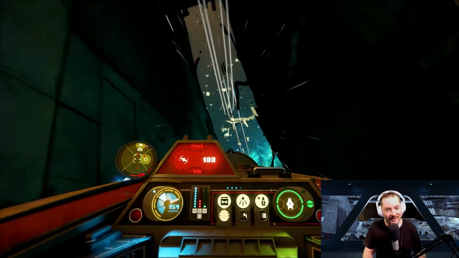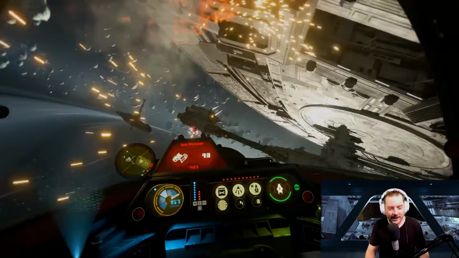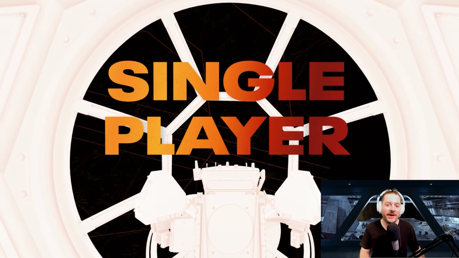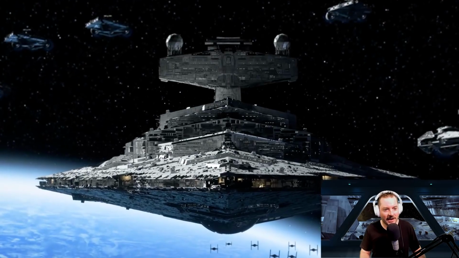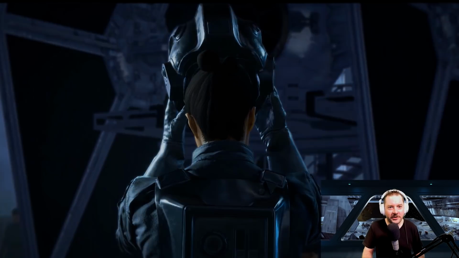So if you're doing a lot of work from home stuff, like a lot of people are with the pandemic still happening, you can have a video conference background. Or if you're going to create content around this game, you can drop yourself in a cockpit of an X-Wing or a TIE Fighter. So pretty cool stuff there.